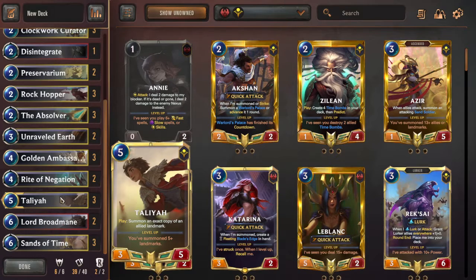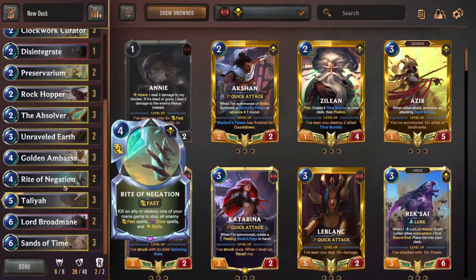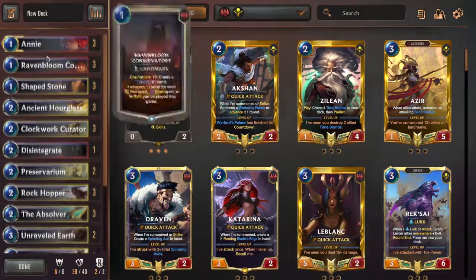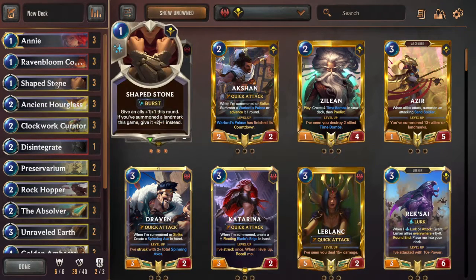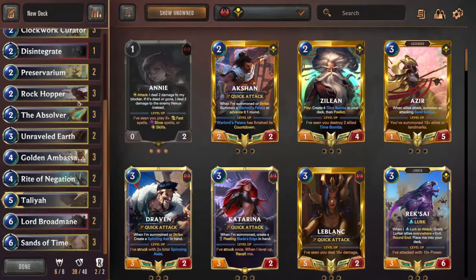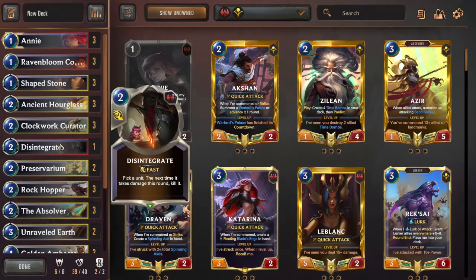He just made a Taliyah deck with some of the Annie-esque stuff. But what is really cool, he made it more focused on Taliyah. I added an Annie just because I thought, you know, why not? She's just a really good one drop. And I added some other stuff that I don't think he had in his deck, and I wanted to try out Golden Ambassador because it's majority Shurima.